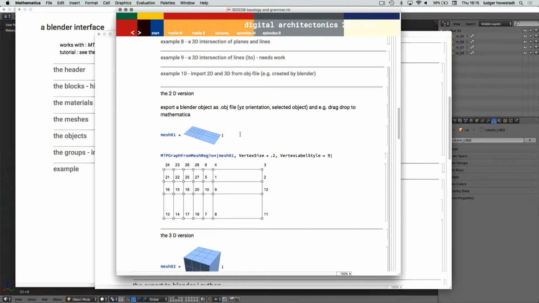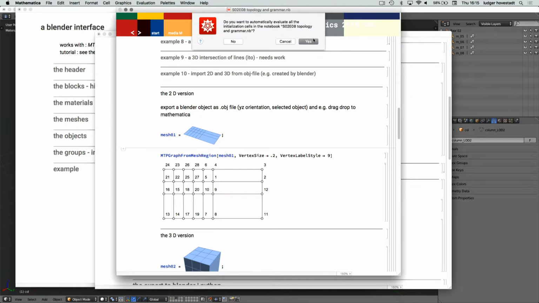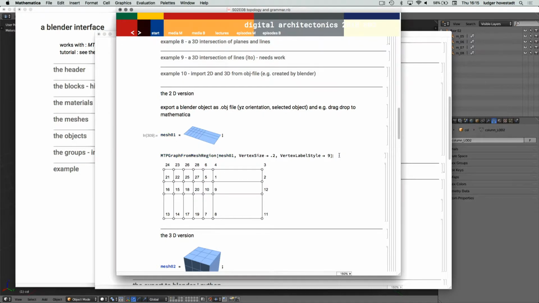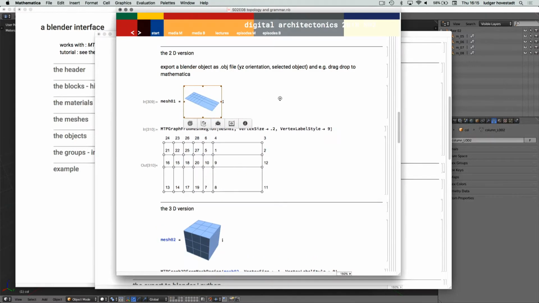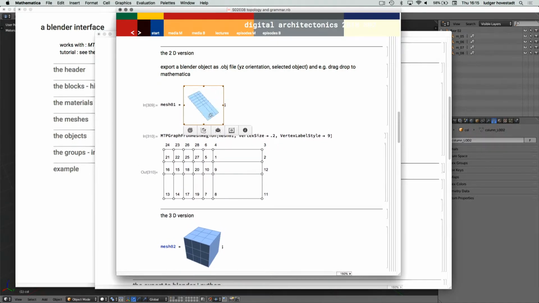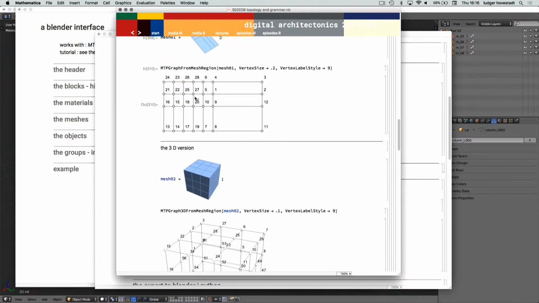And then you simply say, make this mesh. Now I have a two-dimensional mesh drawn in Blender. So this is from Blender, and this three-dimensional thing. If I don't want to look for coordinates and so on, then this is my mesh, and these are the numbers of the vertices and the connections of the vertices. So this is a master geometry of your building. So all the edges in our building.